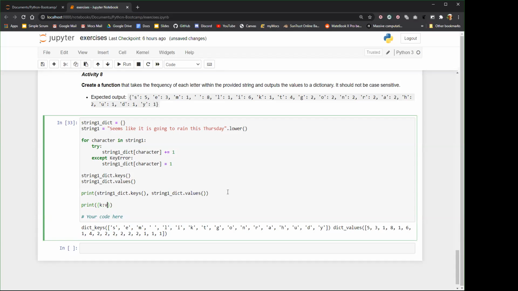Is it sorted? Okay, so kv for kv in sorted, and then we have string 1 dict keys.